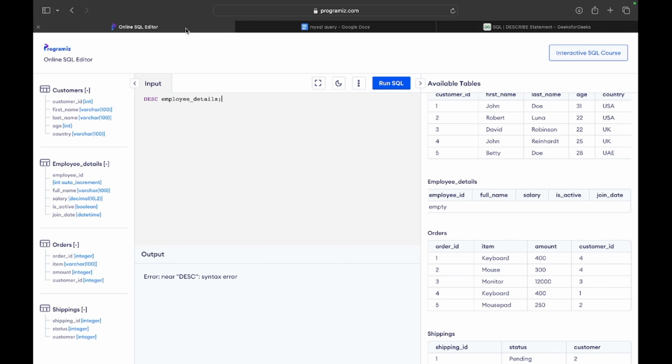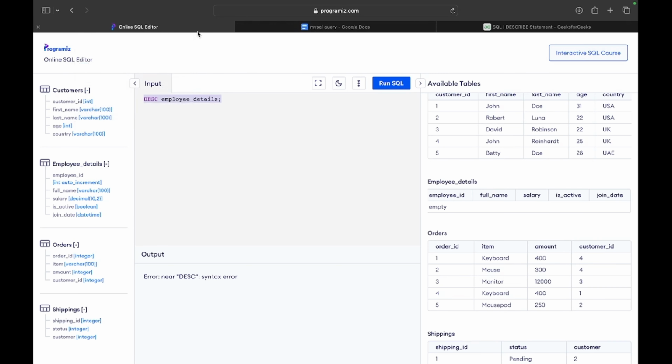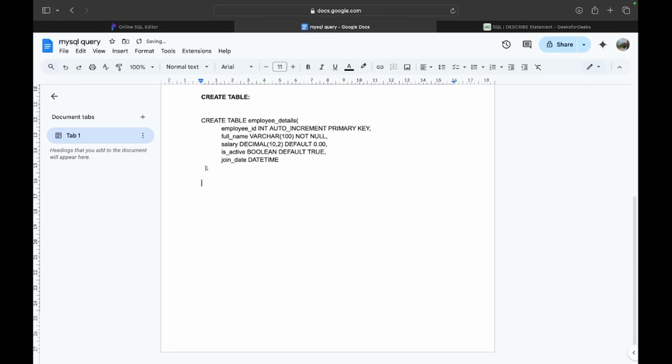I am not able to execute it in this online platform, but if you install MySQL on your own system, it's better. I don't think it's a huge problem if you are not able to use this command, and definitely we are able to see it here on the left hand side, but you should know these commands. Okay, so this is for creating a table, and let's suppose we want to describe the table or database, then we use this desc command.